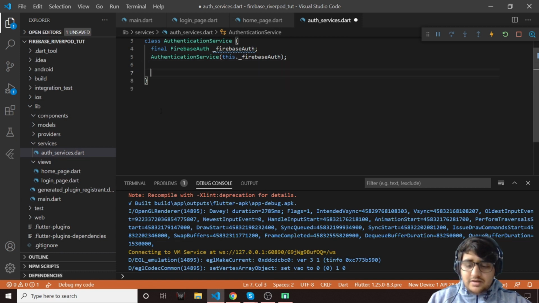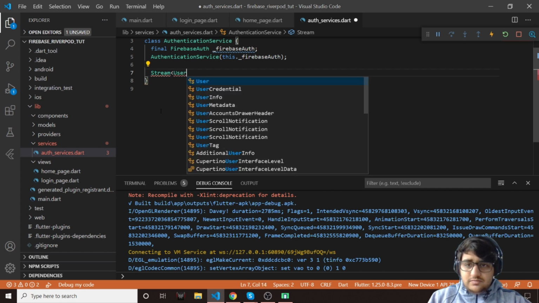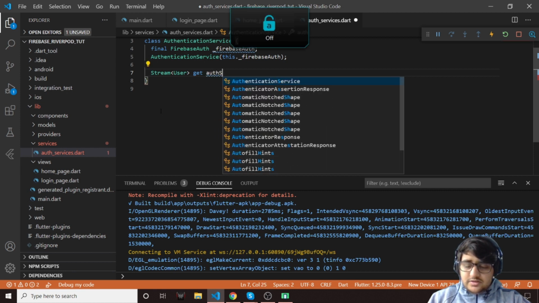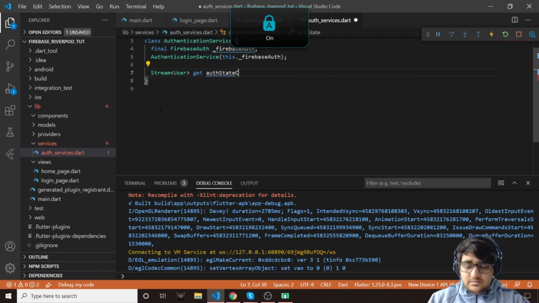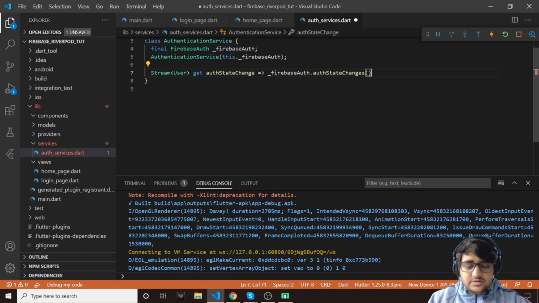Now let's have a stream of type user, which is basically a Firebase user, nothing else. And let's name it auth state change, and it will be bound to auth state changes.